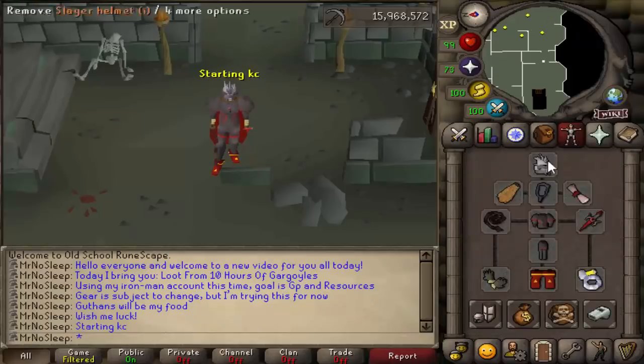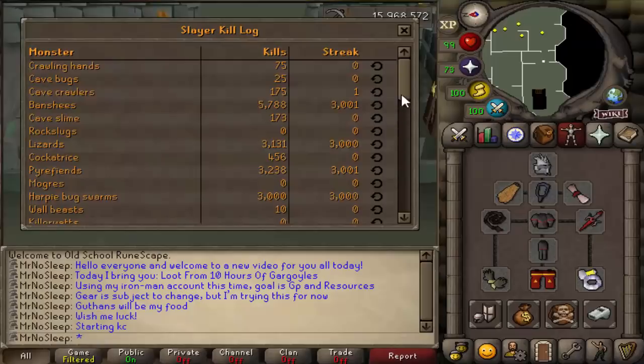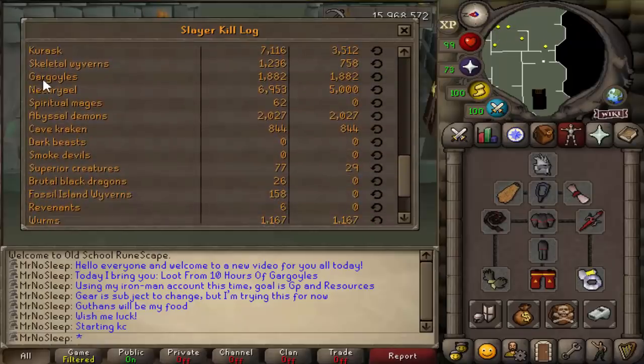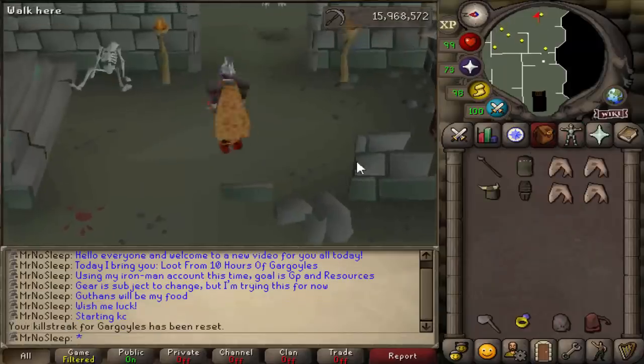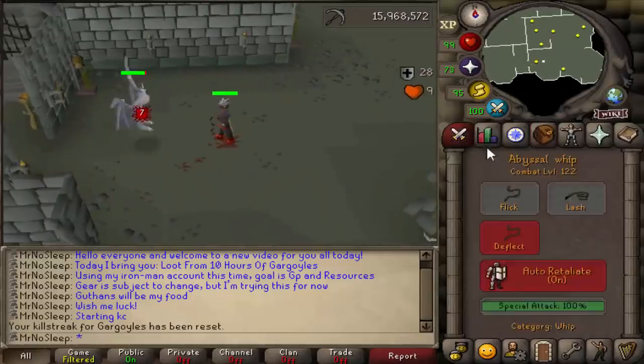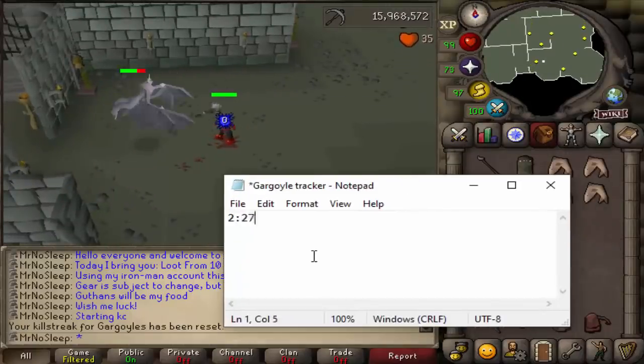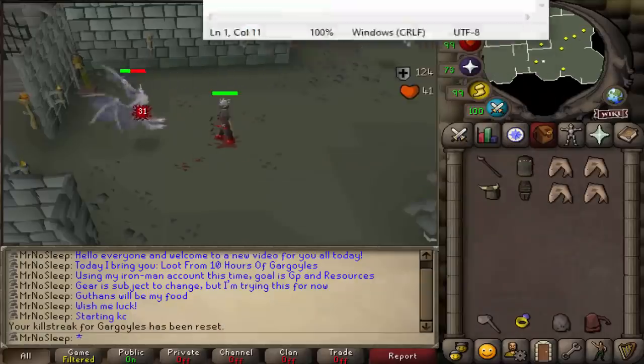The gear choice for this video was just obsidian, as it goes for the plate body and legs. And then of course I went with a whip and a dragon defender for my main weapon. At first I was using an obsidian helmet, but I quickly switched over to a Nezi later on in the video because I did realize that this was better bonus and I did have one unlocked on this account, so why not bring the best gear that you're able to if you're going to camp something for a while.